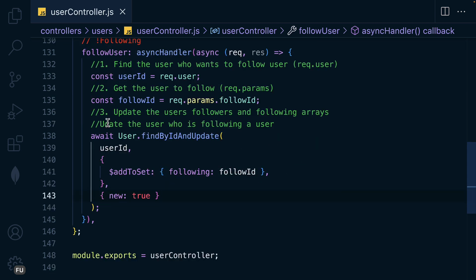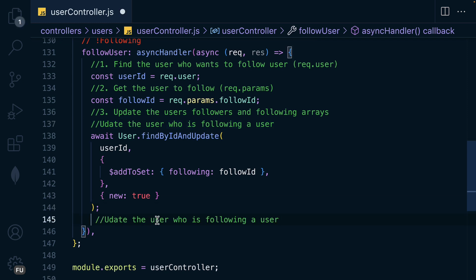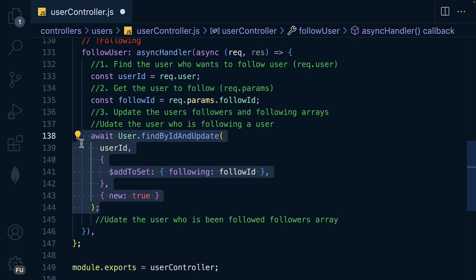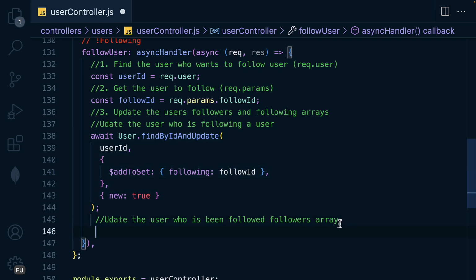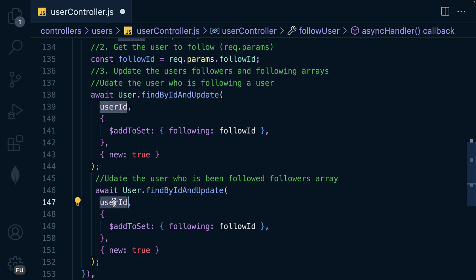The next part is that we are going to update the user who is being followed. And it's going to be the same process. So copy that, paste it, but over here, we're going to find the user by the follow ID.